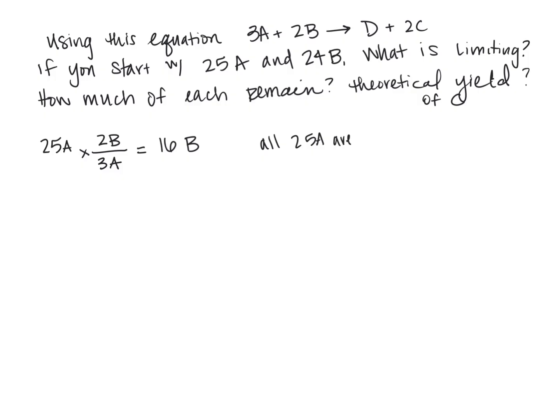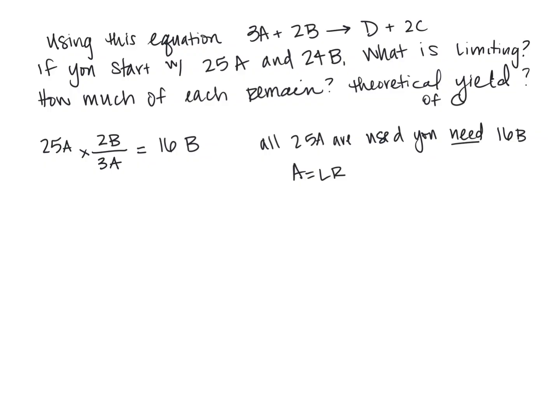When we think about a limiting reactant, typically it involves a calculation. We take our 25A and then we use our balanced chemical equation where we have 3A for every 2B, and that gives you 16B. I have rounded these numbers; I think that's 16.6, and I rounded it to 16. So this tells you if all 25A are used, you need 16B. That is what this calculation tells you. So we started with a reactant to reactant. We need 16B. I have 24B. Therefore, A is the limiting reactant.